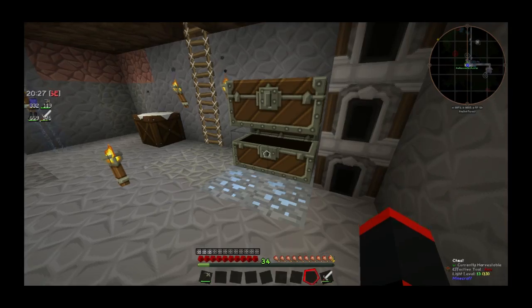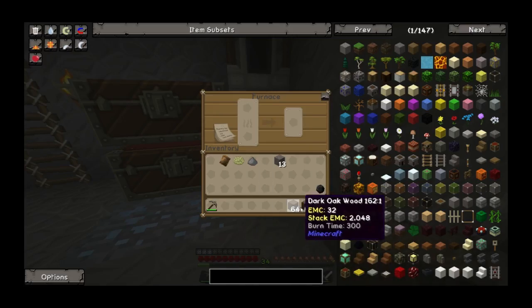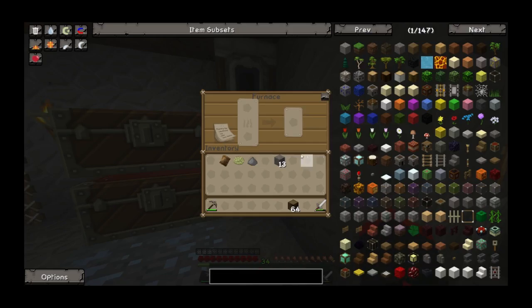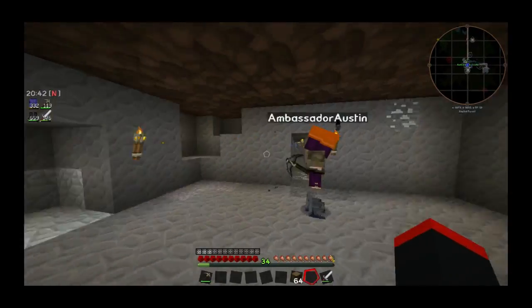Because we got a ton of wood, I'm going to make some charcoal. That would be a good idea. And I'm going to start cooking ores, mostly copper. Can you hear that noise up there? What?